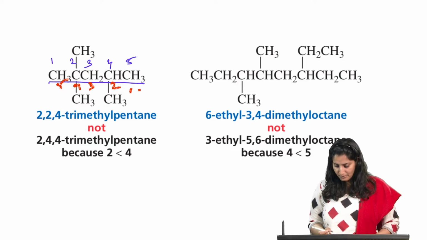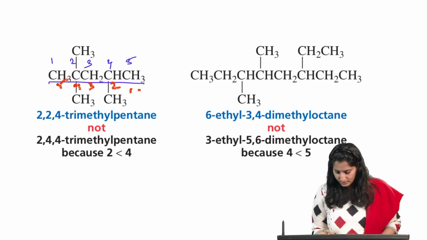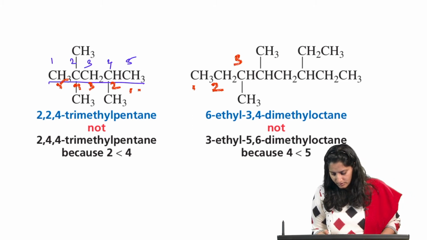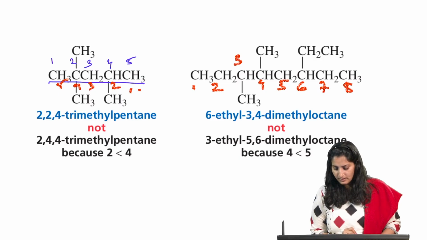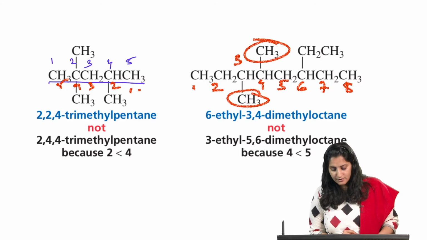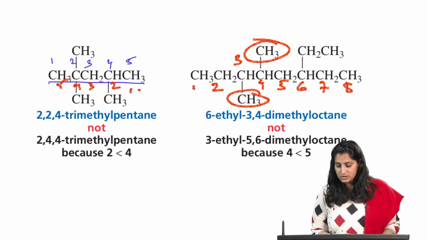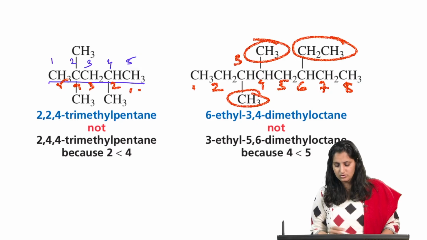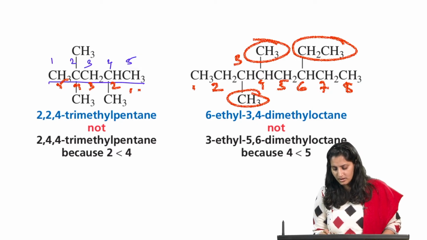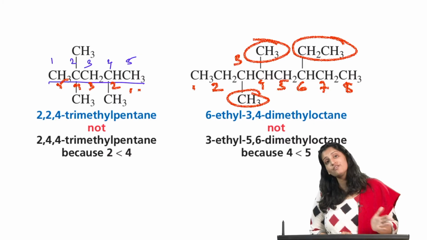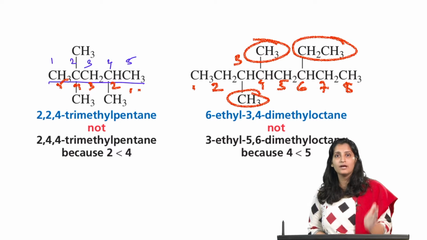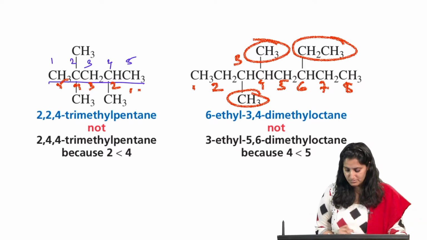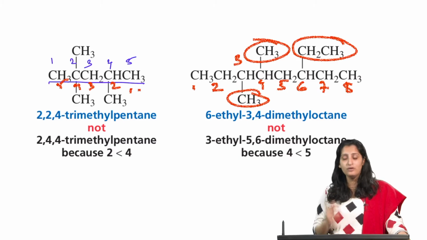Let us look at one more example here. So, this is an octane derivative. So, I can start numbering from here 1, 2, 3, 4, 5, 6, 7, 8, that is an octane. Now, there is a methyl here and a methyl here, right, and that gives me 3, 4 dimethyl and it also gives me 6 ethyl substituent. So, the numbering will be 6 ethyl 3, 4 dimethyl. If I start the other way round, it will be 3 ethyl and 5, 6 dimethyl. Again, if I look at the lowest possible number, then this one is better. So, it will be 6 ethyl 3, 4 dimethyl compound.